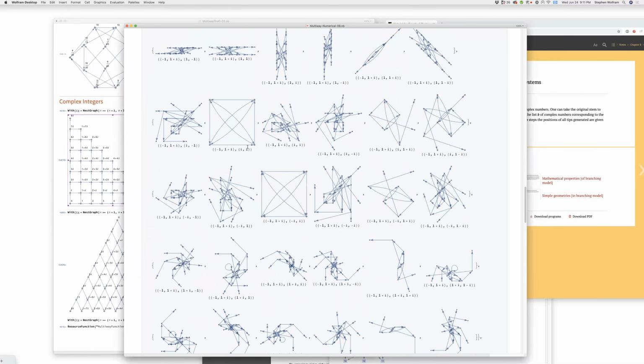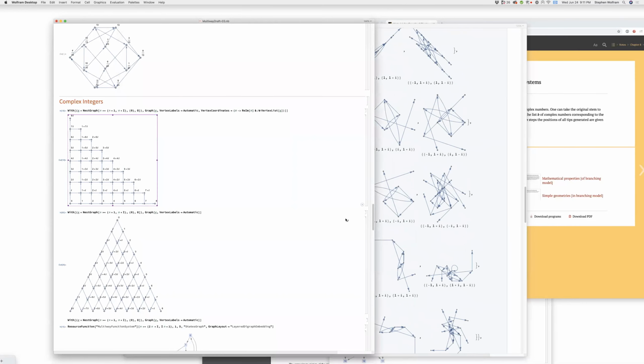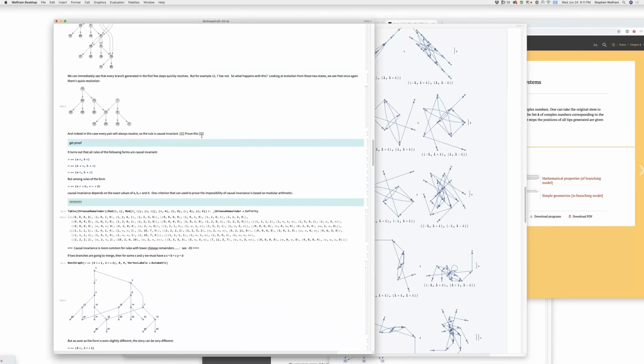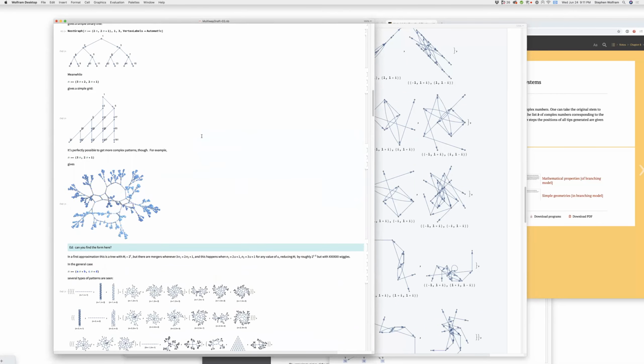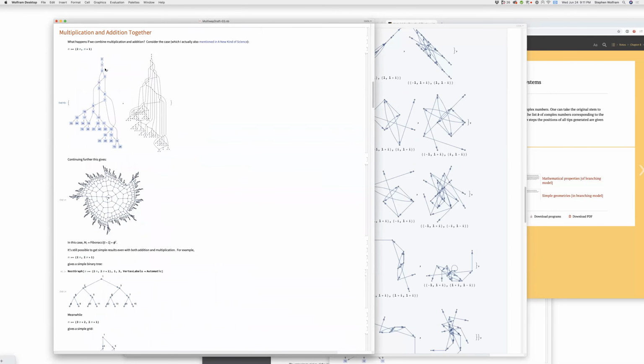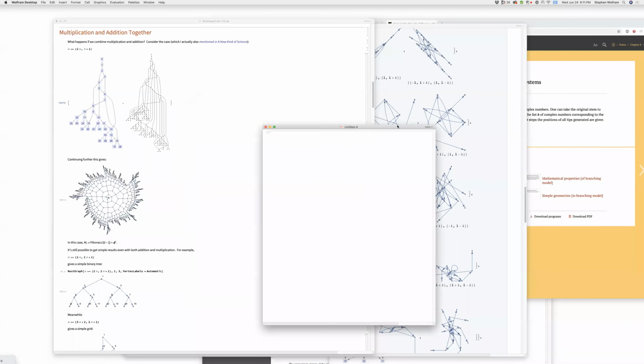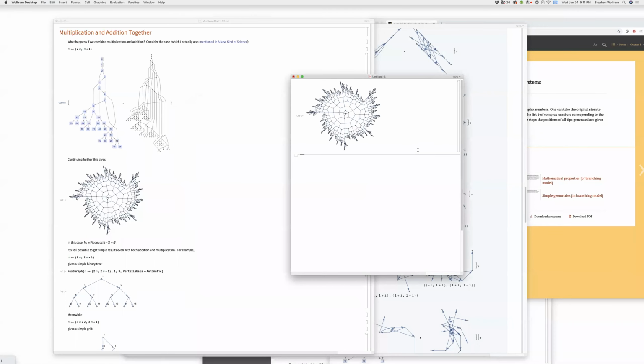Okay, so anyway, the question here was, when we look at some of these things up here, like this case here, what's the continuum limit of this object? What's the limit of that object as the number of steps goes to infinity? I suspect in that particular case, it's a hyperbolic space. So I don't know, we can do 16 steps or something.